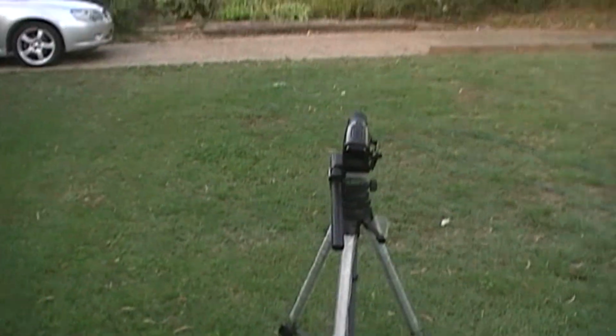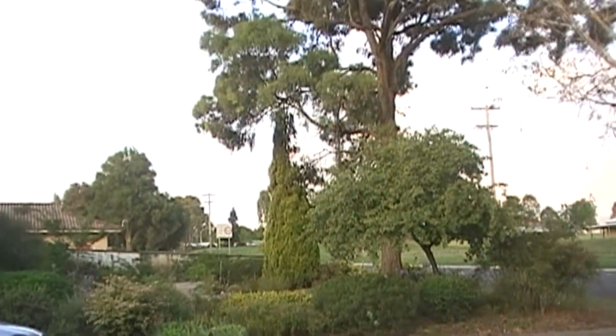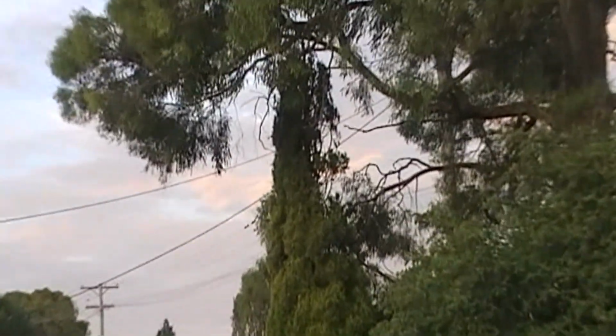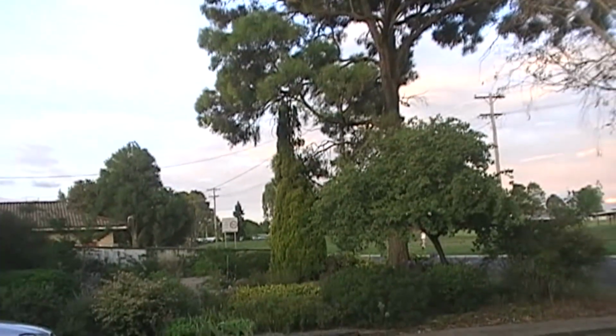So tonight is another possum night, but tomorrow night I'm going to take a break. So yeah, that is pointing straight at the spot where the possum's going to start. So that's got to be good. So let me get my mum's torch and get it ready. So right now, let me get a torch and we can start.